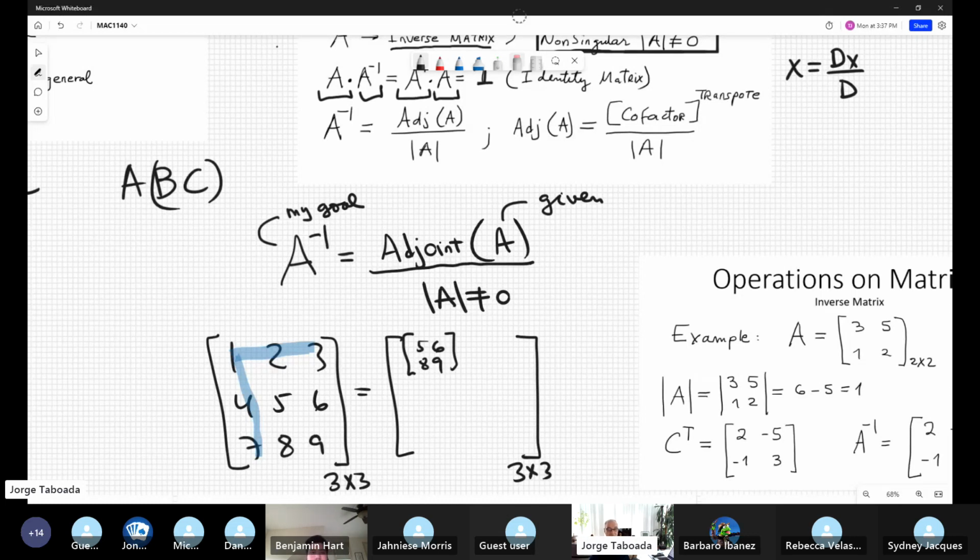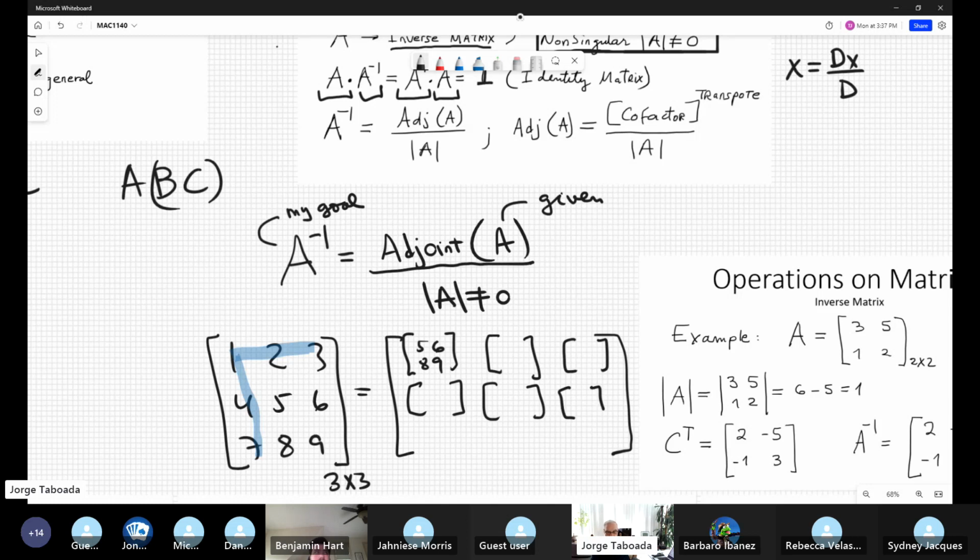Of course, nobody writes like that. It's a pedagogy idea. I write it complicated. You copy separately, you compute it, you put just a number. By the way, it's 45 minus 48, which is negative 3. Now, to understand what comes from this, we have different cofactors. Actually, we have 9 cofactors, because it's 3 by 3.